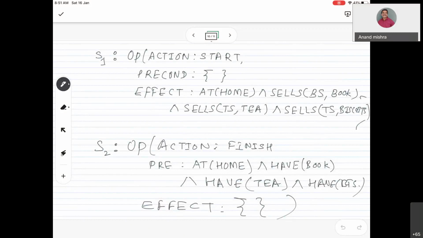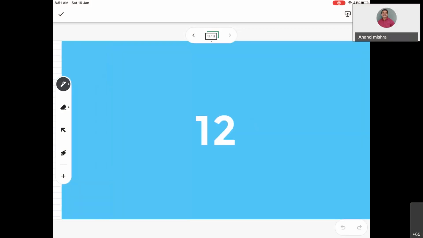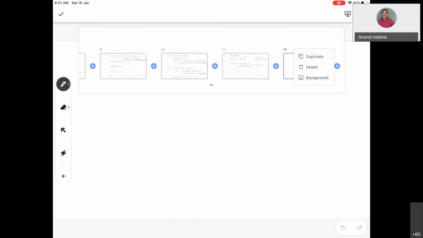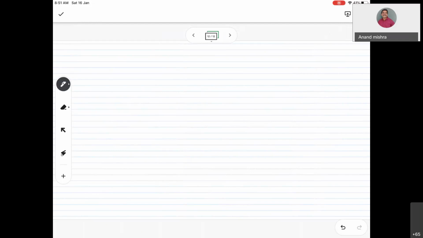We will draw the partial order plan, right? Why is this called a partial order plan? Because we are not giving the total ordering there, right? So we are only talking about partial things. We are not giving everything possible. If you give everything possible, that's called total order. The book has an example on that, so you can have a look into that as well. But here we are talking about partial order. So let's start.